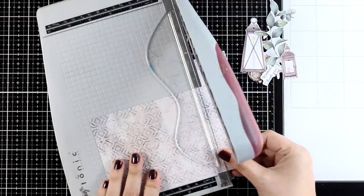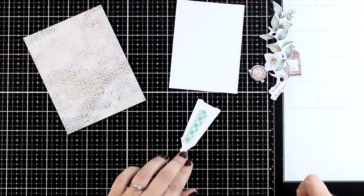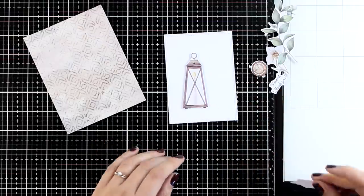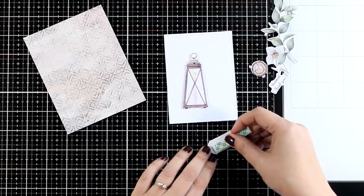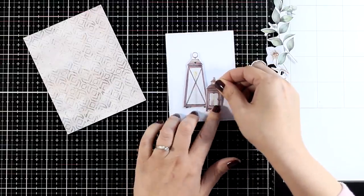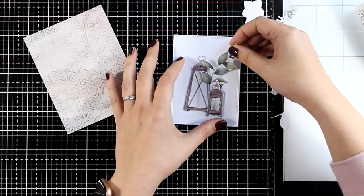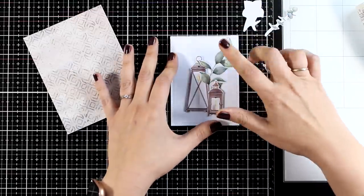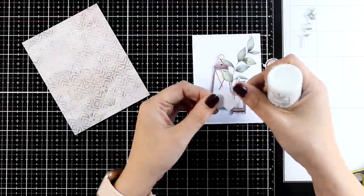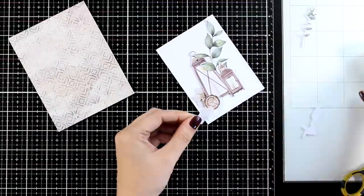Again I am going to cut it to 4.25 by 5.5. I do have a smaller panel die cut with my double stitch rectangle dies and I am going to create a composition on top of that. The die cuts do have a white border, so if you have a white background they are not going to show as much. That is my tip for die cuts with extra white border — you don't want to get into trouble fuzzy cutting around them. Putting the cuts together is really quick and simple. I pop out many elements, play with them, and try to decide what goes well together. Once I am happy with the composition and it is pleasing to the eye I turn on the camera and glue things together.